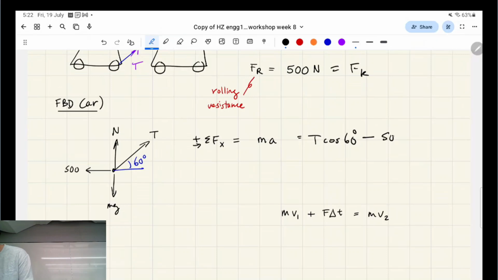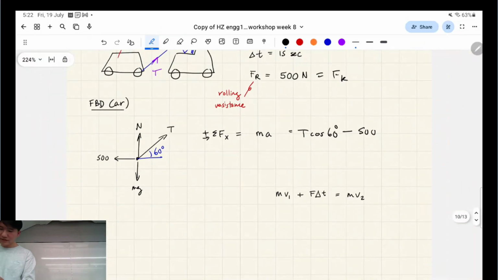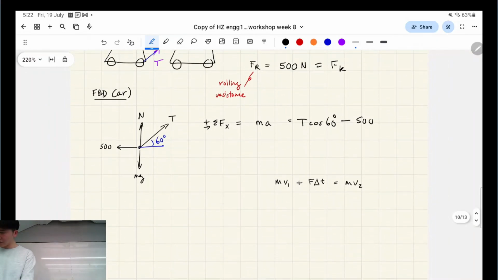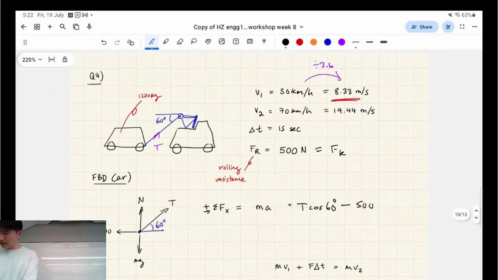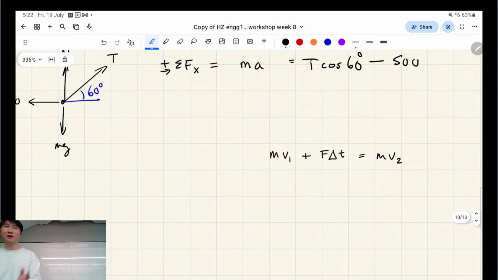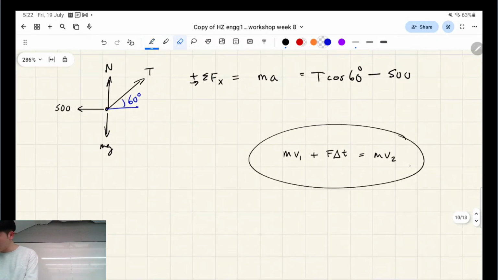So here's one of our equations, right? Okay. Next, we have to think about the momentum equation because this is going to help. When you're looking at these questions, one way to realize that you have to deal with momentum is that usually when they give you the time period that it's over, it's usually something to do with momentum, or impulse, I guess. Right, so here's our conservation of momentum equation.